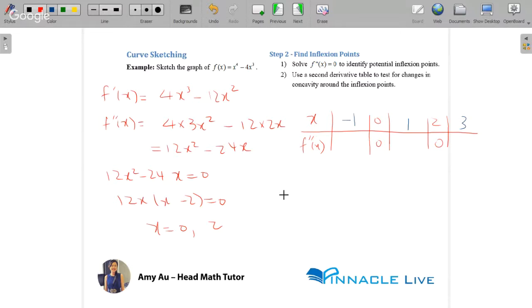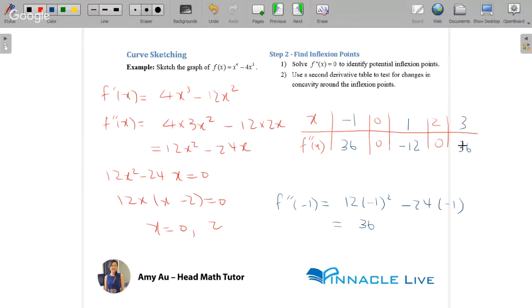And where do you sub it in? You sub it into the second derivative. So for example, for minus 1, you sub it into the second derivative. And then evaluate, that should be 36. So that first one is 36. And you sub 1 in there, put that into the calculator, should be minus 12. And you put 3 in there, it should be 36.